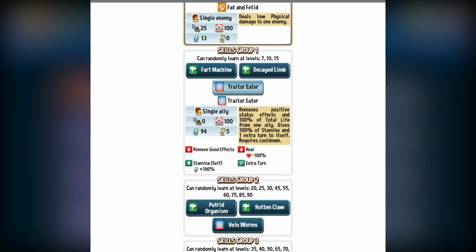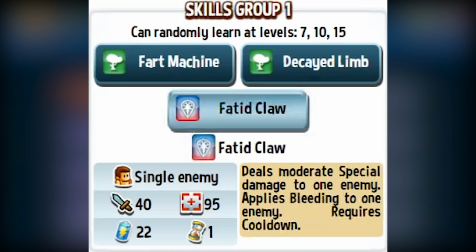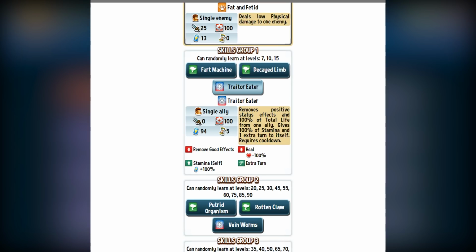to see his new skills. In skills group 1, we now have a skill called Traitor Eater, which used to be Fatid Claw, which did nothing more than just bleed an enemy monster, but now check out what it does. It removes positive status effects and 100% of total life from one ally, and it gives 100% of stamina and 1 extra turn to itself. And this skill now has a 94 stamina cost and a 5 turn cooldown.